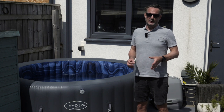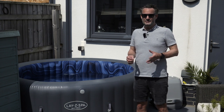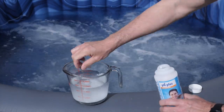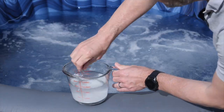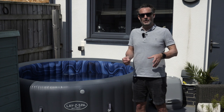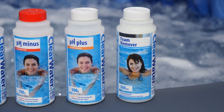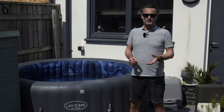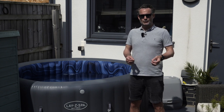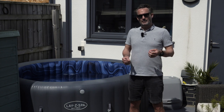The Clearwater hot tub starter kit is a brilliant way to get all the chemicals you need both to set up and for ongoing maintenance. However it's worth bearing in mind that it contains dangerous chemicals and you really need to think about how you use them and how you store them. When mixing, always add chemicals to water and not water to chemicals, and always pre-mix in a separate jug before adding them into the hot tub. It's really important never to add any of these chemicals while the hot tub is in use — you don't want them getting directly onto people's skin. Never mix several products at once to try to get the levels right in one go; you need to do the process stage by stage. Consider wearing eye protection and gloves, mix chemicals indoors or out of the wind, and make sure when storing these products they're away from pets and where kids can get to them.